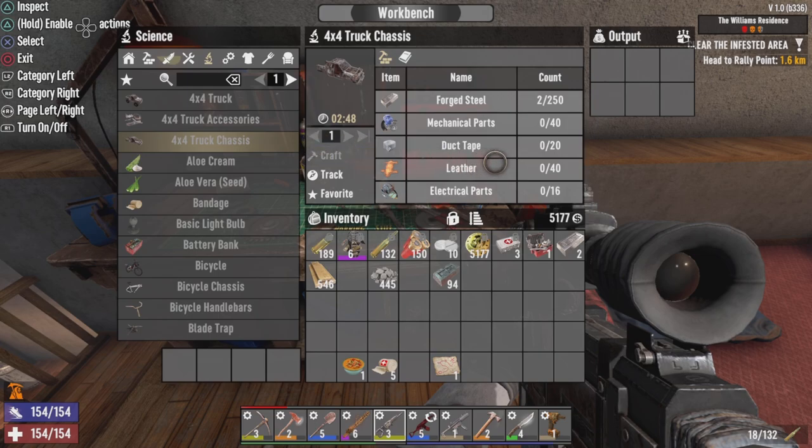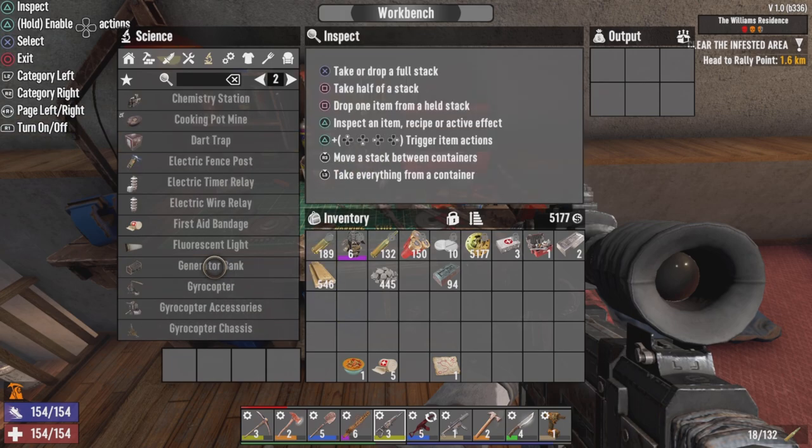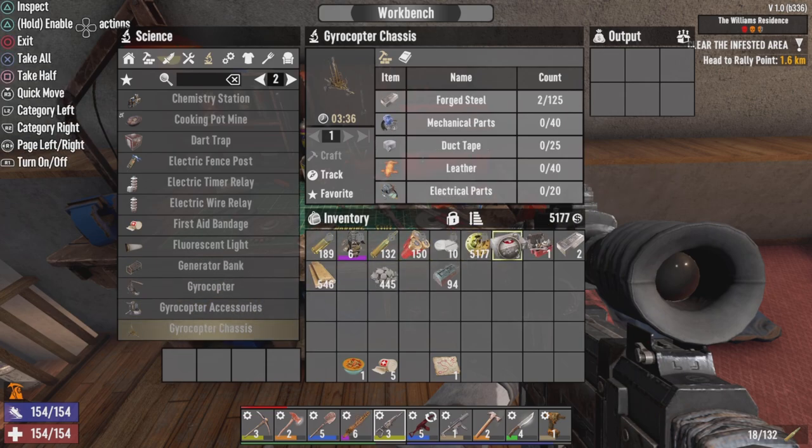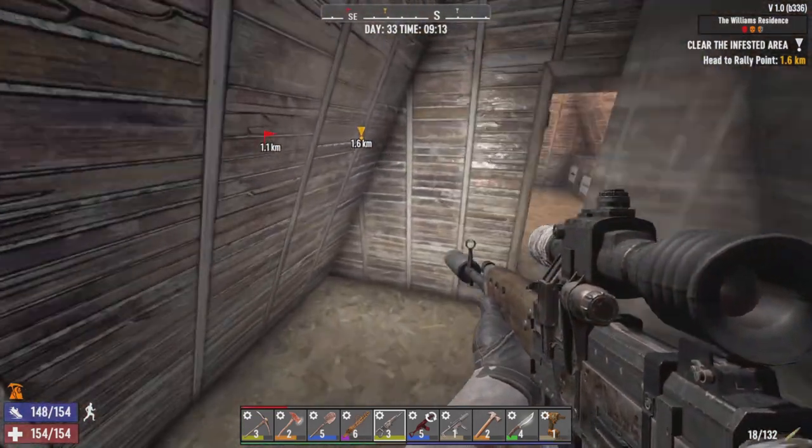Ouch, 250 steel. Just for the 4x4 truck. That's quite a big ask. And then I want to look at the gyrocopter. Gyrocopter accessories, you don't require steel, thank the heavens. And so we need 375 steel just to cap off all the other stuff.